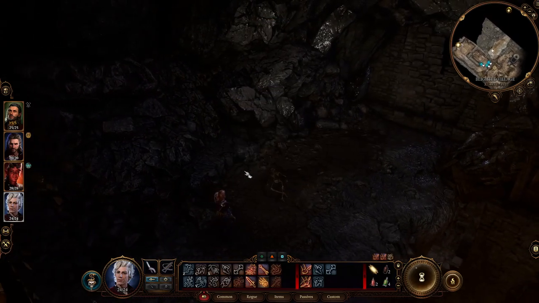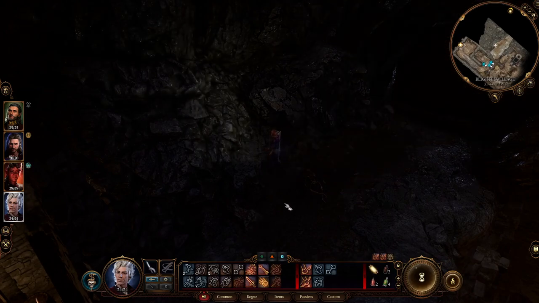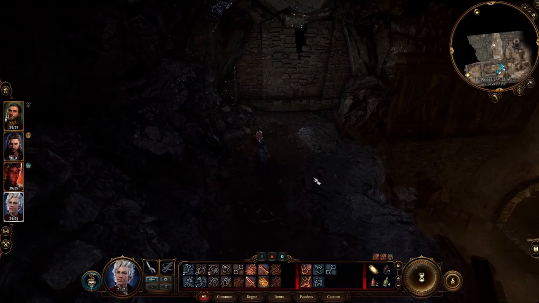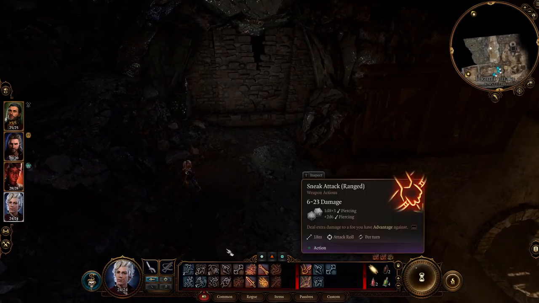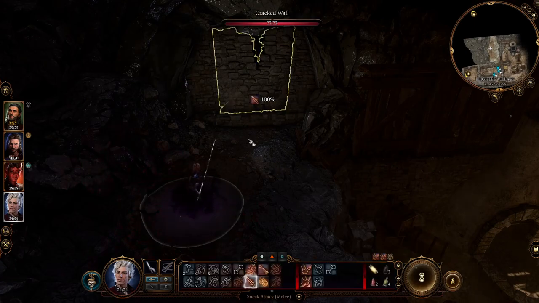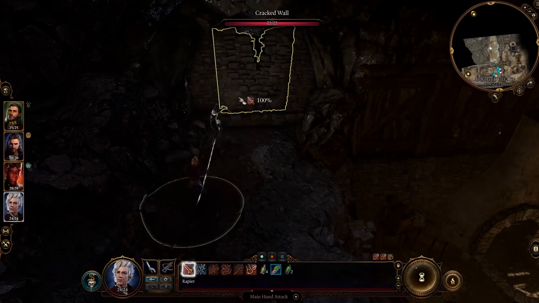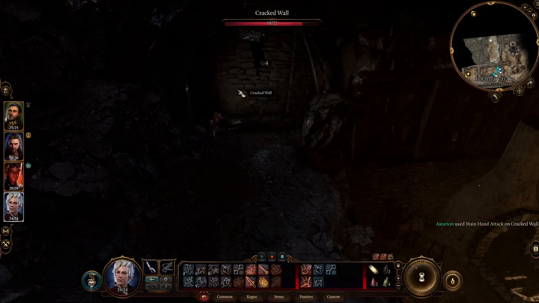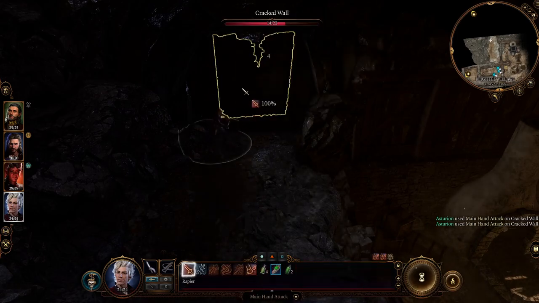Okay. All we have is a corpse with a bottle. That's an odd thing to carry around. And we have a cracked wall. Let's see. What can we do? Wait, how am I still on Astarion? Dang it. Okay, can we sneak attack the wall? No. Wishful thinking. We can stab it, though. Okay. Yeah. It's not a particularly tough wall.